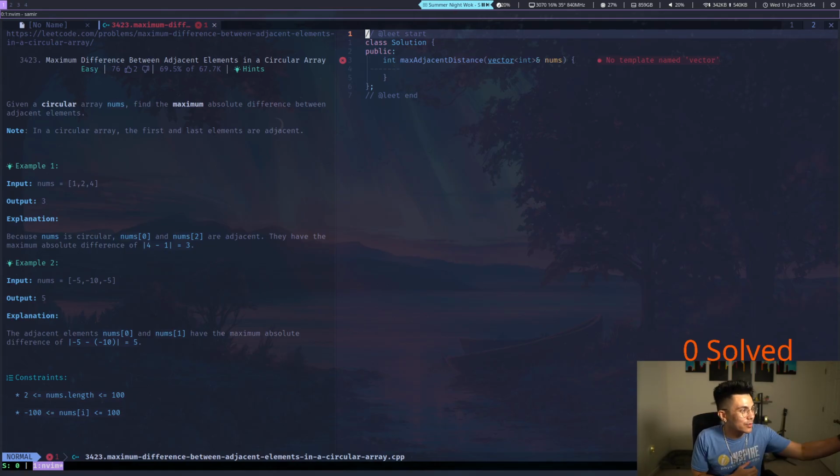Given a circular array of nums, find the maximum absolute difference between adjacent cells.